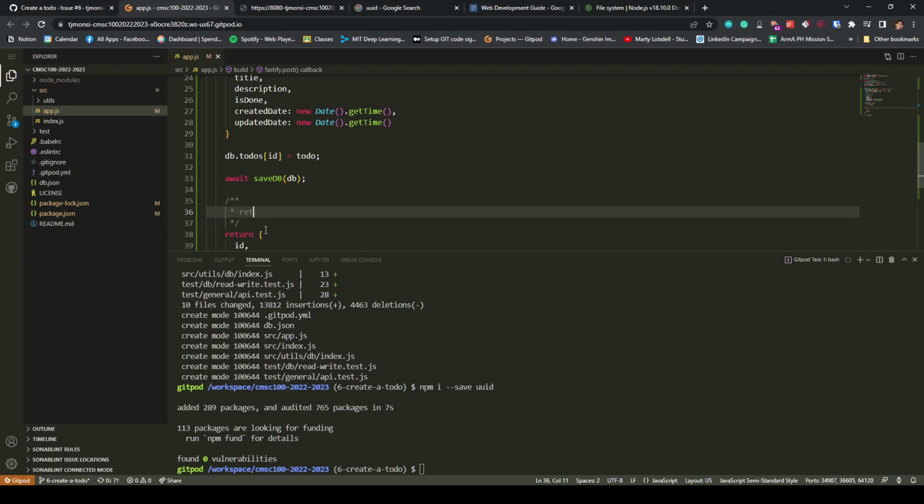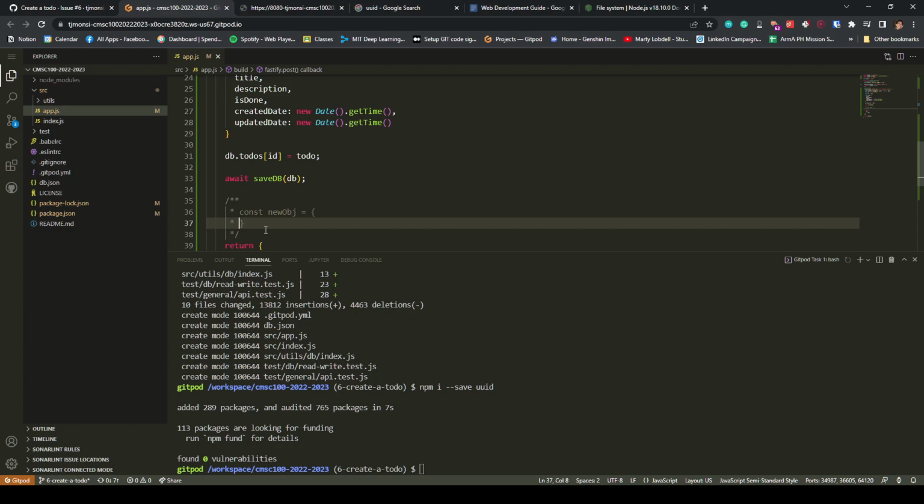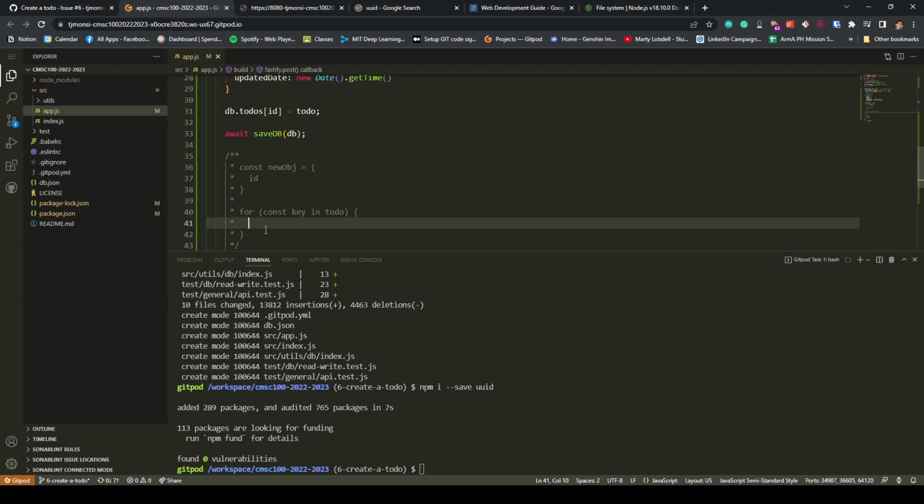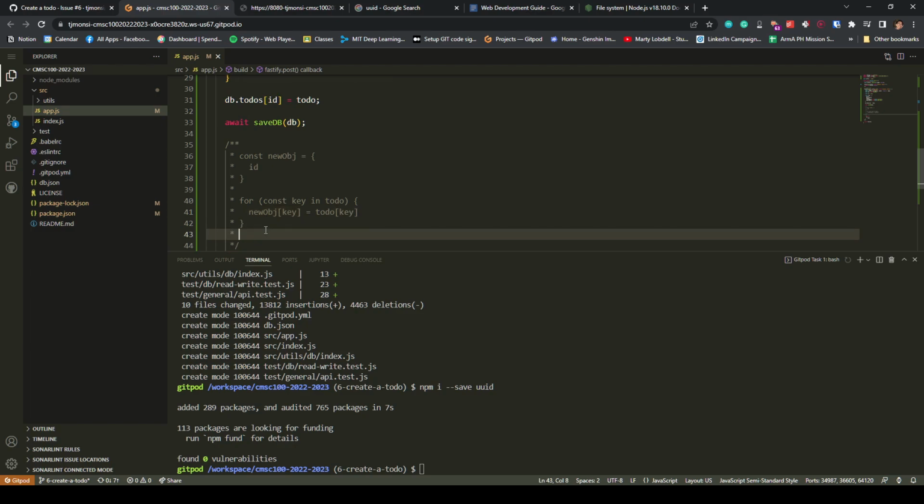Return const newObject is equals to id, and then for const key in to do, newObject key is equals to do key, then return newObject.